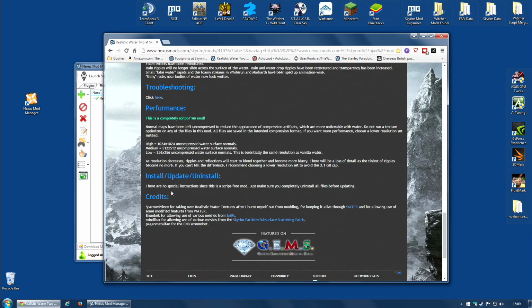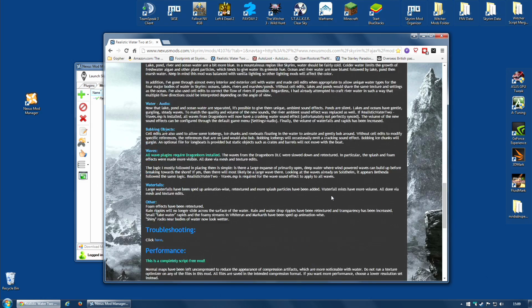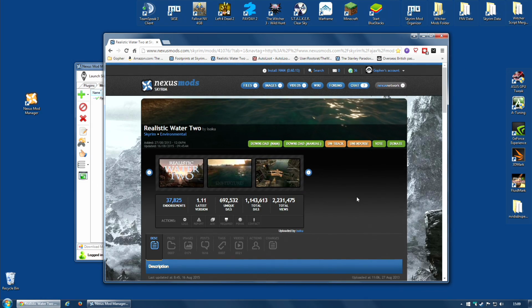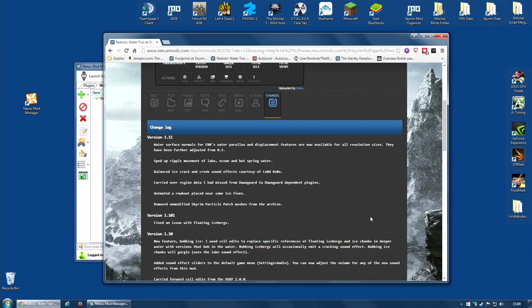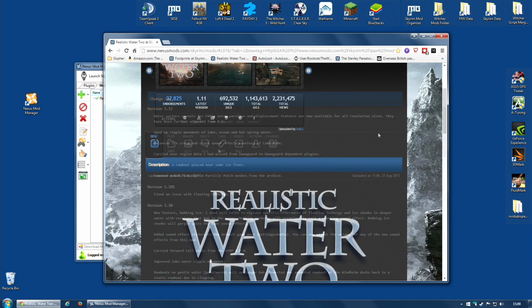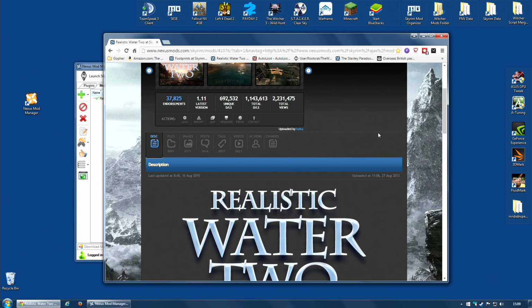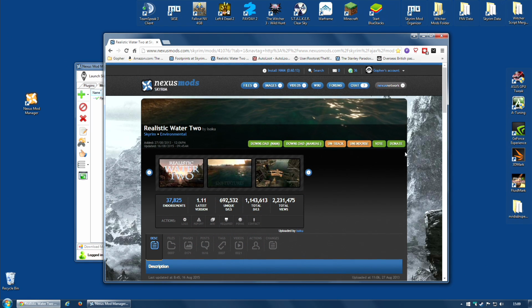You need to check here, make sure you're completely aware of what you need to do before you update, and indeed whether or not it's worth updating in the first place. All of this is something you are going to have to research yourself, and you really do want to resist that urge to just automatically update any mod that receives a new version, because you can cause some issues. However, for Realistic Water 2, the process is actually quite simple.